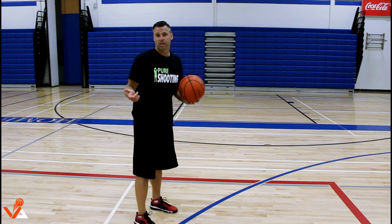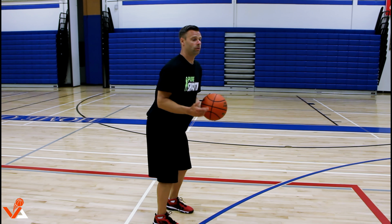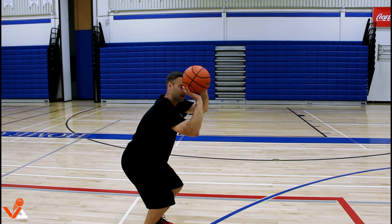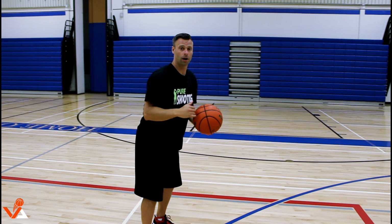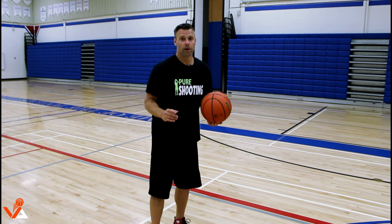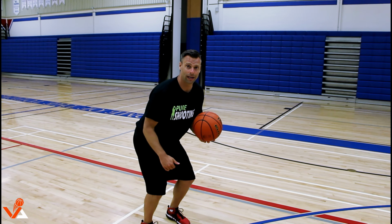Also, one of the mistakes of having your legs straight is the problem of having a two-phase shot. So when you catch the ball, what I've noticed a lot of times when people do engage the legs, the ball comes up. So we have backward action. So now our upper body is too far forward in our shot, and our lower body has now gone backwards and is actually in our ready position. So that's a huge problem, and that creates a two-phase shot. So important, you need to engage the legs.